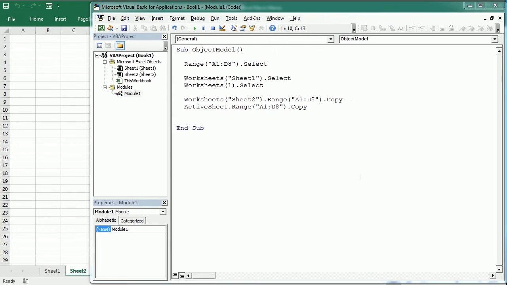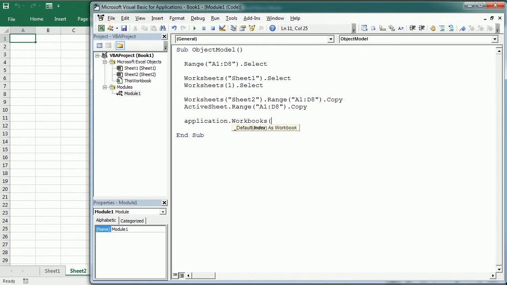The object hierarchy can go even farther if we want to reference a range in a particular sheet of a particular workbook of the Excel application. So we would write Application.Workbooks("Book1").Worksheets("Sheet2"), for example, .Range("A1:D4").Copy. As we saw earlier, we get or modify the attributes or state of objects with properties and methods. And actually, objects can also respond to events. We will see that in a moment, but let's start with properties.